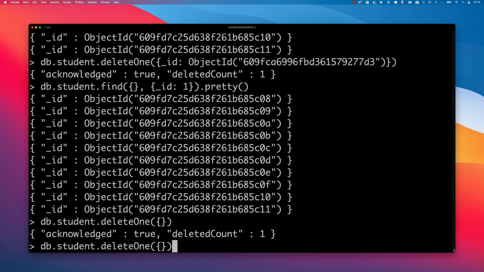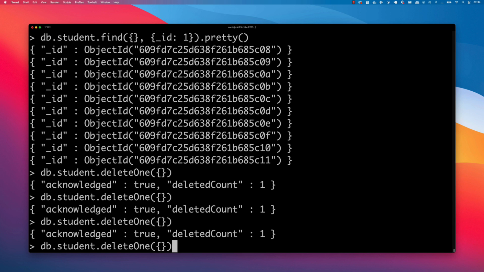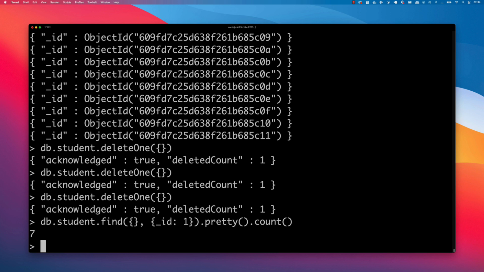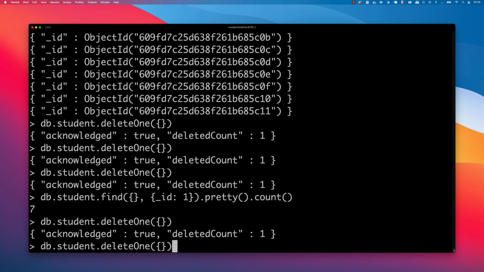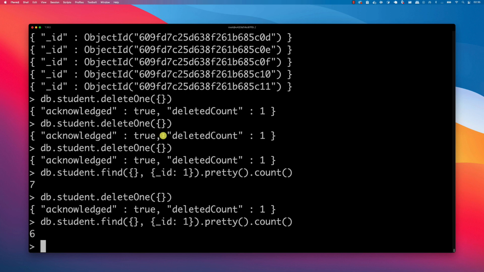Because we're not passing a search criteria, and basically if I say .count in here, just like that, you can see that we have 7. If I don't have the filter right here, you can see that it keeps on deleting from the collection. So it's always advisable for you to have your filter criteria in here.